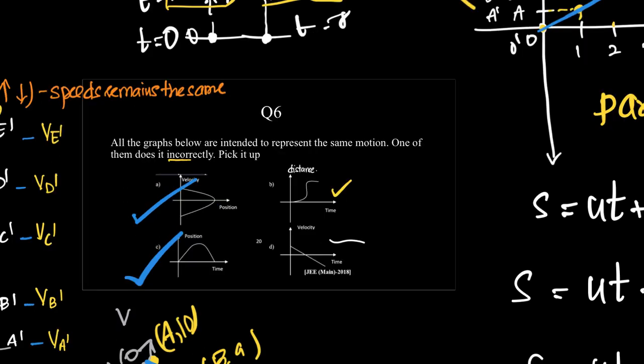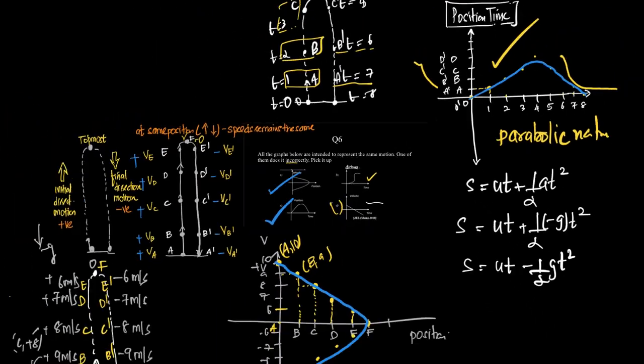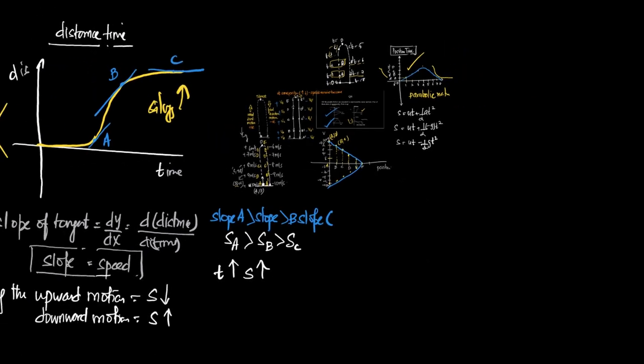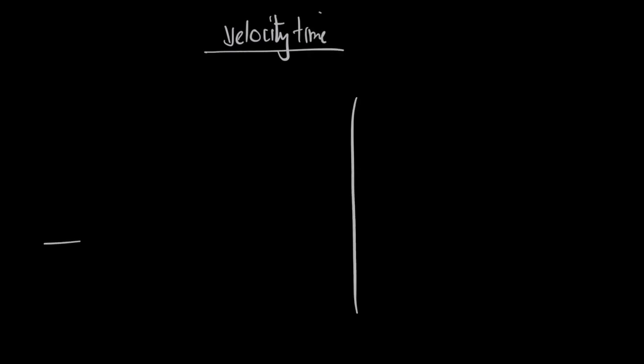Now let us discuss option D also. Option D is the velocity time relationship. If we try to understand the velocity time relationship, let us have a look at that also. Now we'll do both analyses here, mathematical as well as the graphical part.